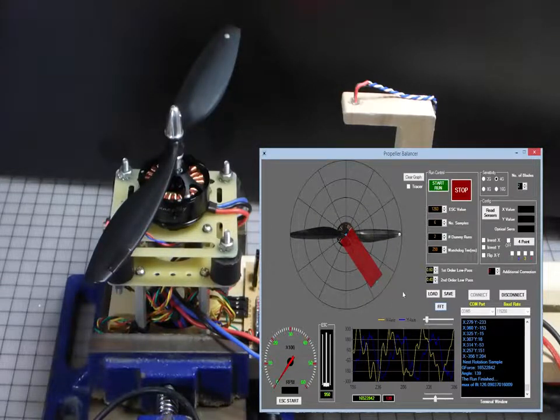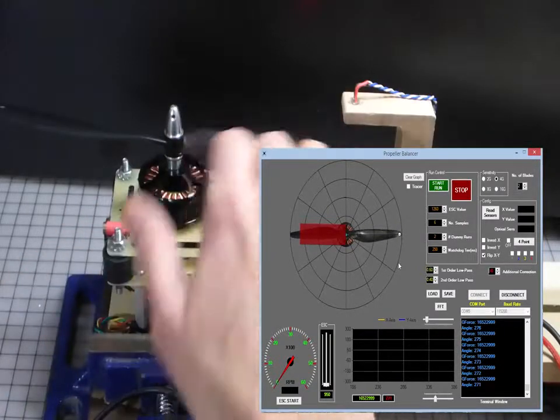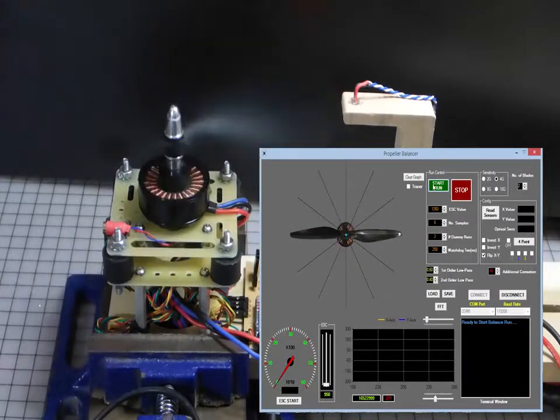Our rig is not pointing in that direction yet, so now that we know which is the heavy blade, this is where we can start calibrating. The first thing I'm going to do is flip X and Y — that's actually going to point this in one direction. You can play with this as you learn. Then I'll see that I probably need an additional correction, and I'll bring that down to point to the heavy blade. I'll put it at minus 40. Now we confirm — let's flip the rig for the reference and make a run.